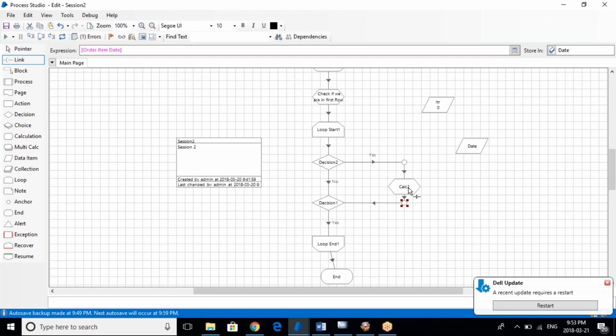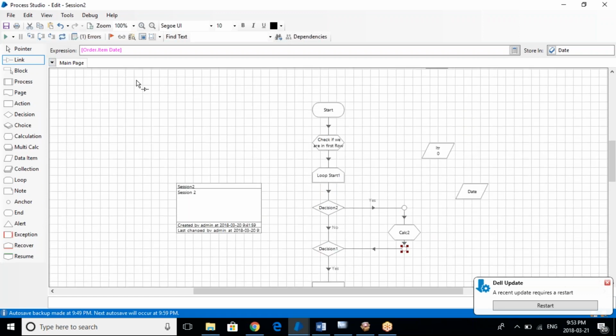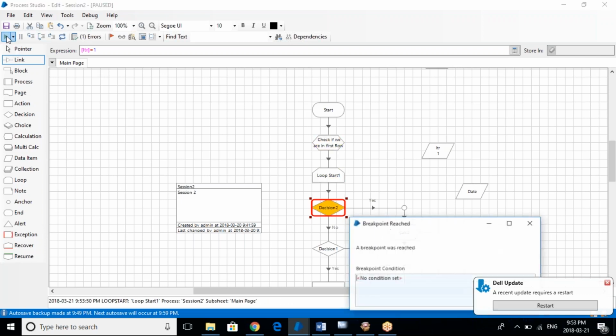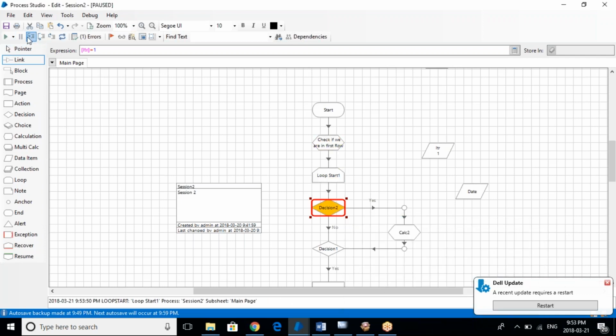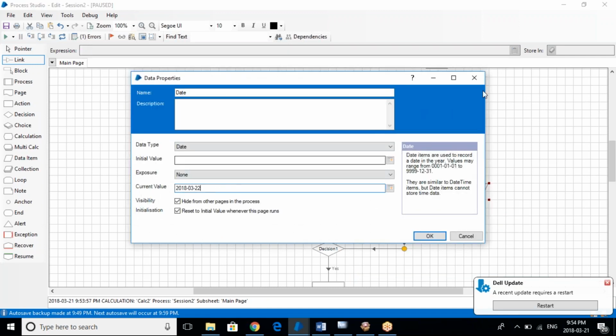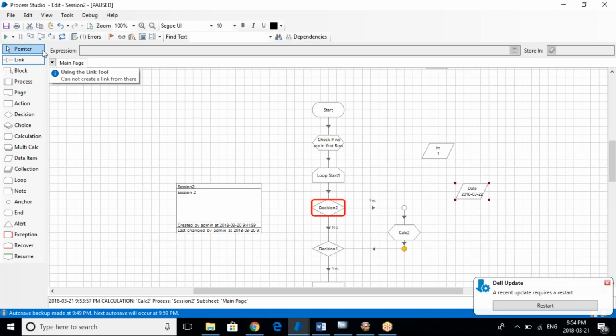Here we are facing some issue. Let me first run it and see what the problem is, and then we will debug it accordingly. So first, let me run this process. What is happening? You go and step into it. See what value the calculation is throwing. It got this particular date, the first date that is there. Now again, debug it.